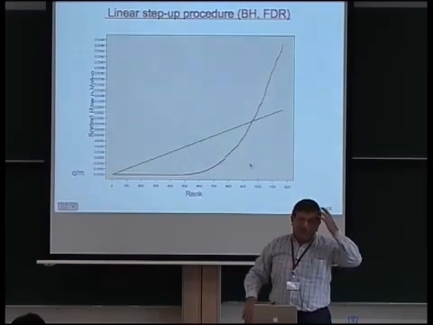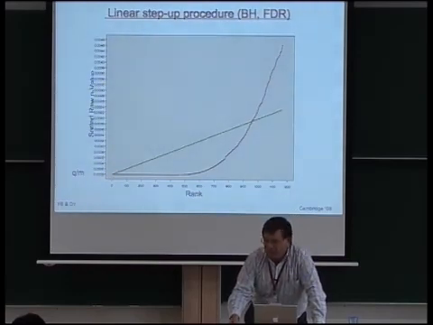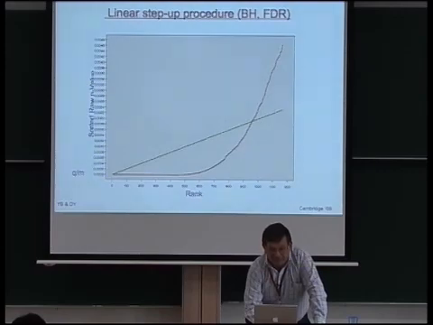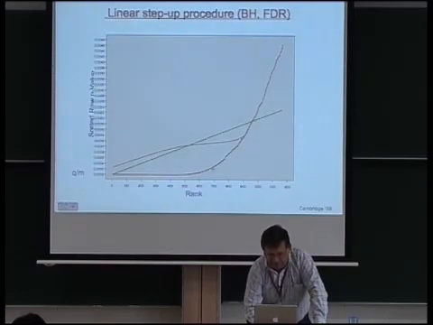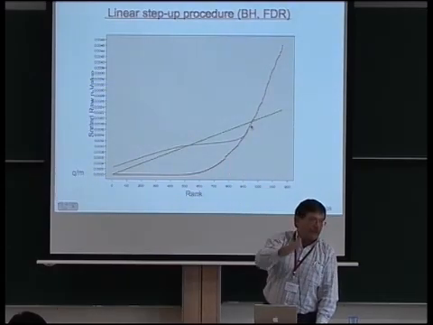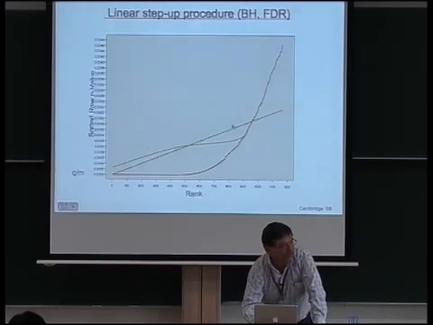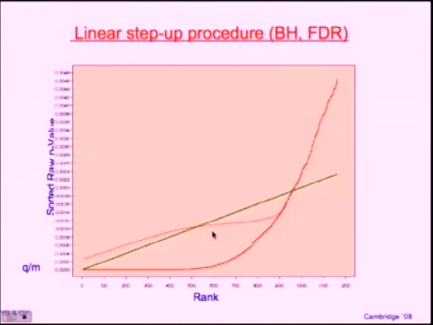Now, I usually stopped here, but in the last month, I encountered 2 papers, one of them in JRSSB, that made a mistake here. Notice that the linear step-up says that if the plot wasn't like that, but was instead like that, you would still stop at the same cutting place, because you start from the largest p-values until you hit the first crossing. You stop, and then you don't look any longer at what happens here. This is not the other way around. Going that way is more conservative. I'll make use of this property, so beware of that.